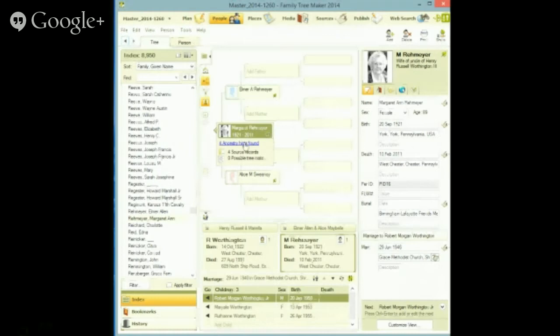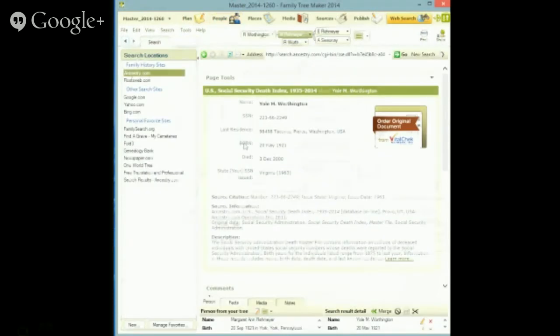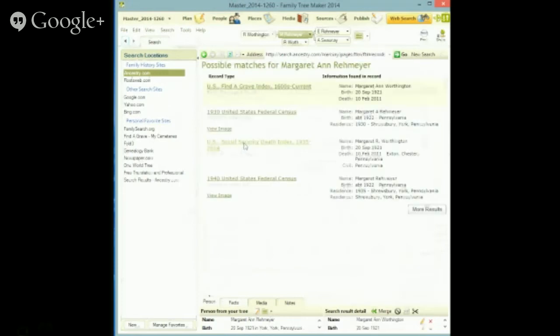If I hover over the leaf and click on it, there are 4 Ancestry found hits, and I'm going to come over to the web search workspace, which when I clicked on the leaf took me there, and there is the Social Security Death Index record.